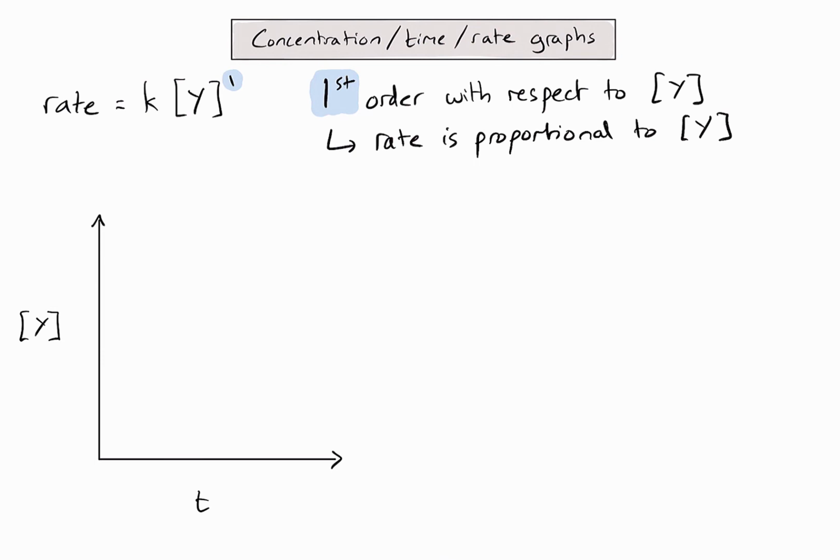So how will that look on a graph? Well, if the rate is decreasing, then the gradient of my line must also be decreasing. So we end up with a curve that looks something like this. Let's double check that the gradient of my line is decreasing by choosing 3 points in the reaction, A, B and C, on the y-axis, and make sure that a tangent to the line at that point is getting shallower and shallower.